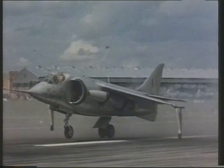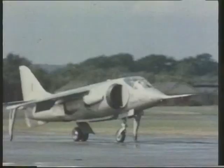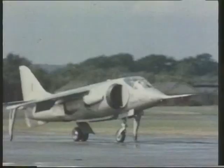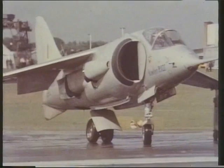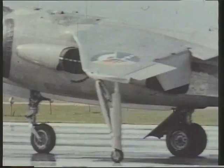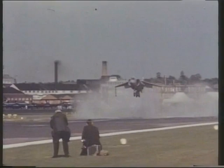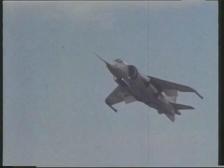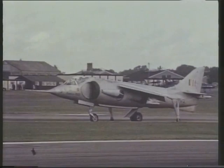In the mid-1960s, P-1127s and Kestrels made hundreds of VTOs under all conditions — some from rain-sodden runways and others from grass or even desert. It was realized from the start that as an alternative to VTO, the pilot can make an STO, short takeoff. The engine is opened up with the nozzles pointing aft, causing tremendous forward acceleration without any ground erosion. At a suitable speed, the pilot flicks the nozzles down to 55 degrees and the aircraft leaps off the ground, lifted partly by the small wing and partly by the jets. An STO enables the aircraft to get off with a much heavier load of fuel and weapons, and by 1964, it was realized that the usual operational method would be STOVL — short takeoff, vertical landing.